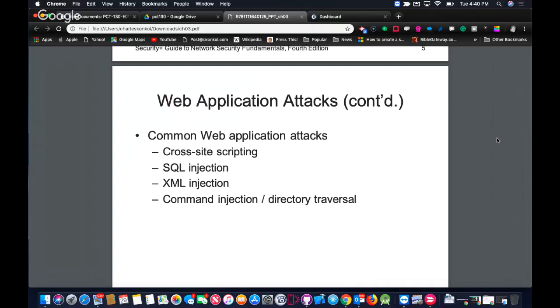A common way to attack web applications is through things like cross-site scripting, where you take different code bases and try to attack other code bases. An example: try to attack a SQL database with JavaScript, or a Java database with Python, or a Python database application with JavaScript.